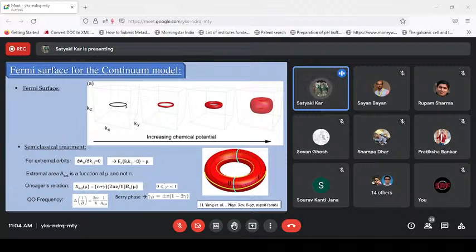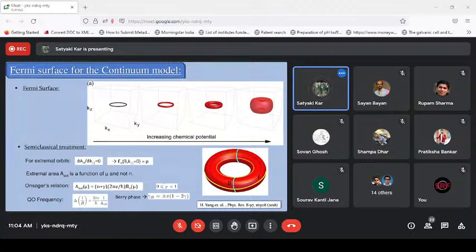If we keep on increasing the energy, the chemical potential, we will get torus-shaped Fermi surfaces that surround that nodal loop. And then if you keep on increasing your energy, that torus becomes more and more fat, and the hole inside becomes smaller and smaller, and at one point there will be no more inside hole, and it will be a drum-shaped Fermi surface. So that's a clear change in topology.